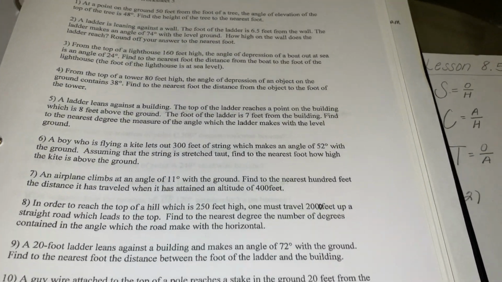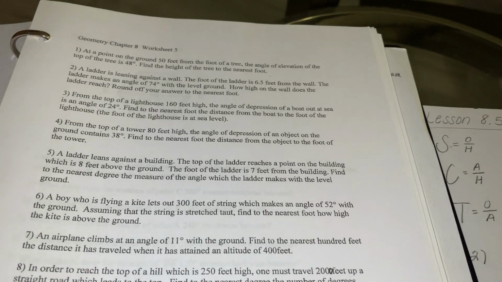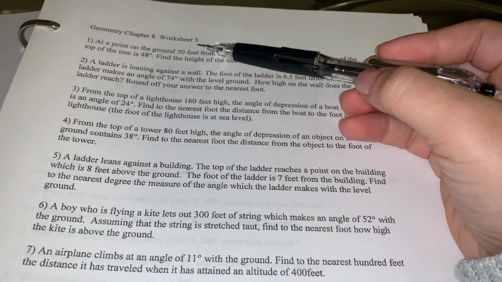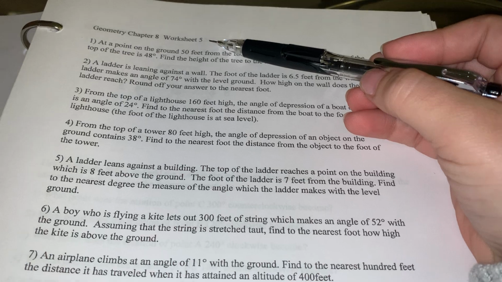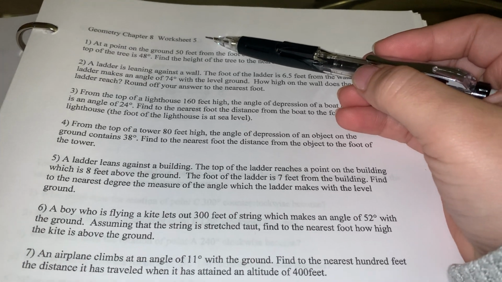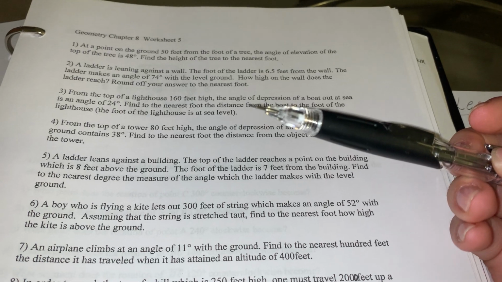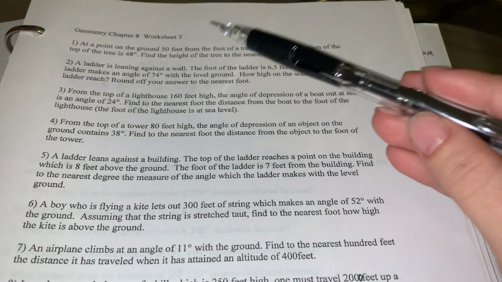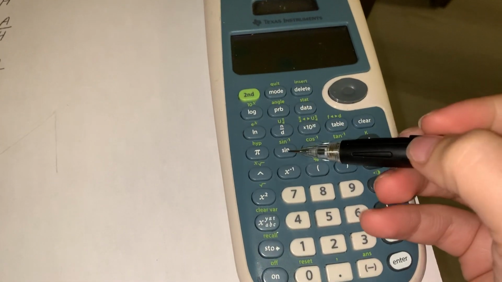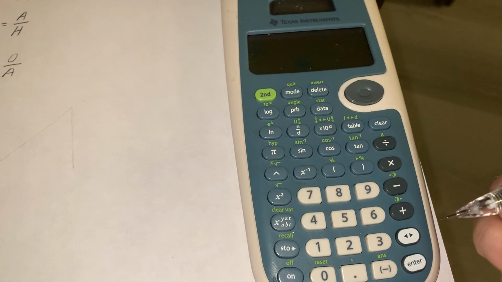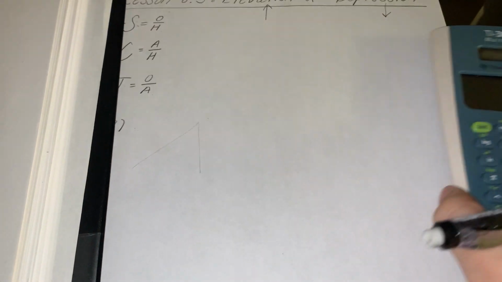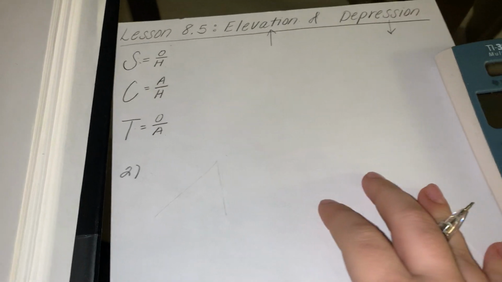So I'm going to give you guys a moment. If you need to pause this video, I would actually like you all to take out worksheet number 5, which is normally a homework, right? And your homework is to do the odds, but we are going to do the evens together in this video, okay? And what you need besides this worksheet, you're going to need a separate sheet of paper, and you are definitely going to need a calculator that has the buttons sine, cosine, and tangent, okay? So if you don't have that out, please feel free to stop this video and get it now.